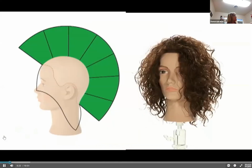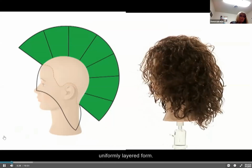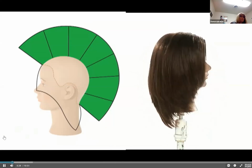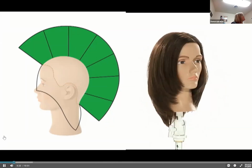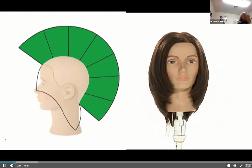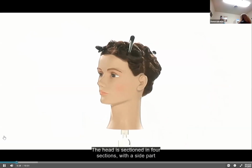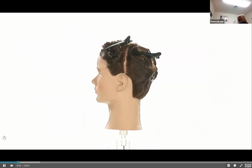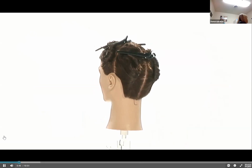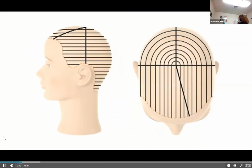This exercise will be performed on a curly, uniformly layered form. The head is sectioned in 4 sections with a side part established over the left eye. Horizontal partings will be used throughout the service.